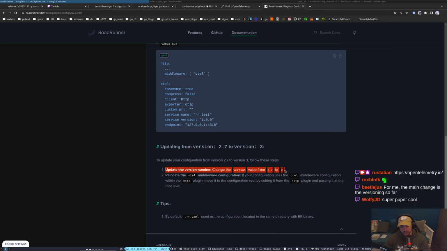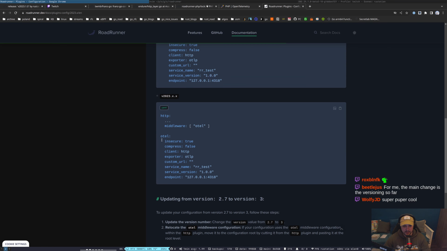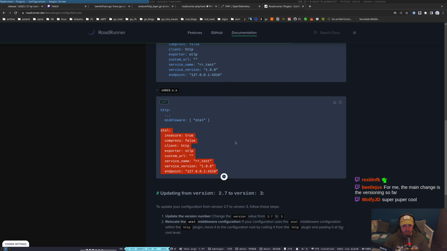So update the version number from 2.7 to 3 and relocate the OpenTelemetry middleware configuration, since OpenTelemetry is now used between HTTP, gRPC, and jobs plugins, and Temporal as well. So what's previously and currently. So only move, no changes inside the configuration itself, only move, guys.